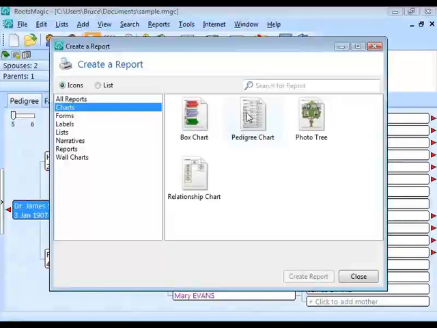Well, in the past, what you had to do is you had to go in and print each one of these things separately. You had to go and print your pedigree charts, then go in and print your narratives, then go print your family group sheets. Then you had to go in and white out the page numbers and renumber them, and then you had to go create an index by hand.